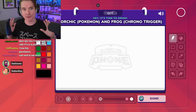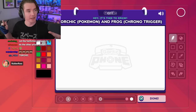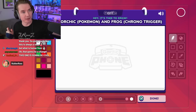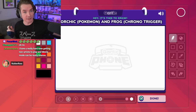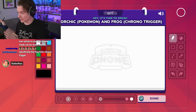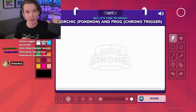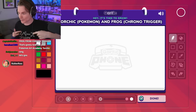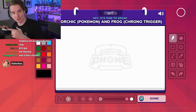Okay, so in this first frame, we're actually going to be doing shots. So not just the two characters on screen. So the first shot will be, if you look at the animation reference we have, Vegeta getting pulled. So what you're going to want to do is decide which character is going to be on the right for this sequence of frames. And then once we're at frame 7, we're going to change over to the second character on the left side. So for this one, I've got Torchic and Frog from Chrono Trigger, so I'm going to do Torchic first.